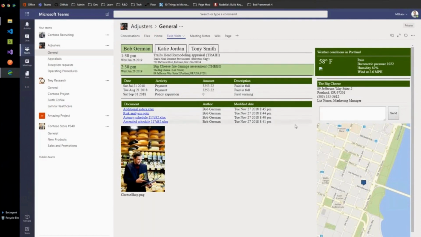So what's interesting about this is that this is a great way to build custom applications, because I know that everybody in this team is a member of the group and has access to the photos and the documents and all of that information. I don't have to worry about the permissions, like what happens if somebody doesn't have permission to something. And it's right here inside the team where people are working. So I'll point you at the end to a blog article that I wrote that details how this works under the covers, but I just wanted to show the capability.